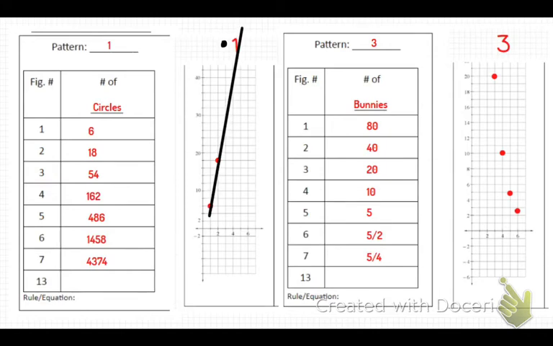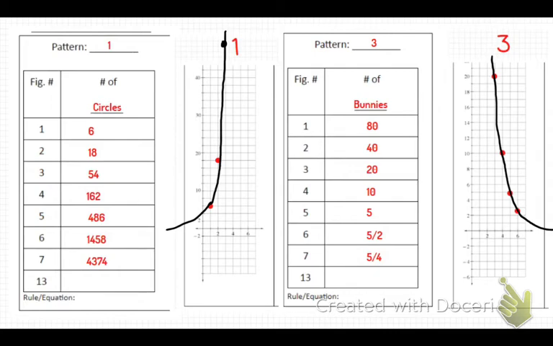No. Let me try pattern 3. Does that go through all the points? No. So what would I have to do to connect them? What do you think that would look like? A curved line, maybe? So this would come back in this direction, like this. And this line would be over here as a curved line that goes on in that direction.